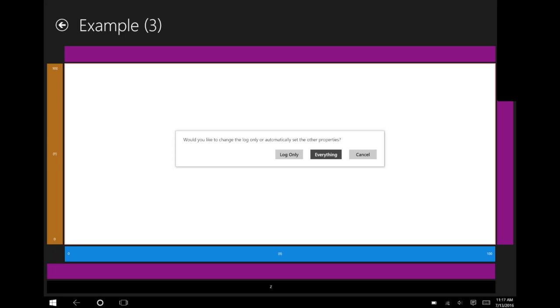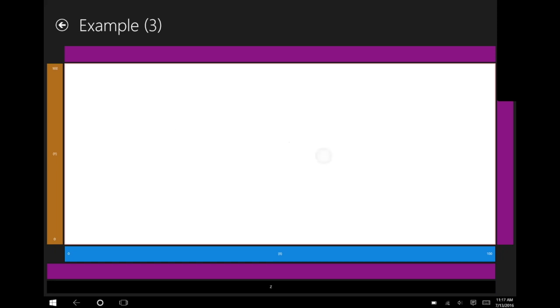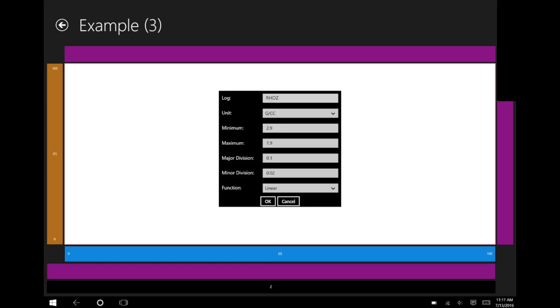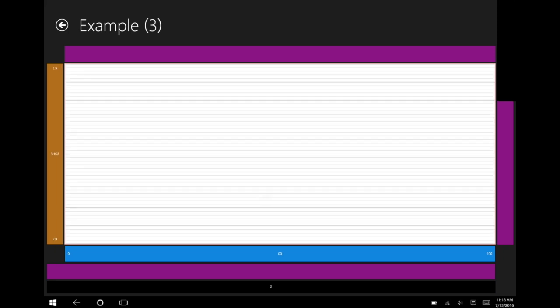Now once you select the log, it comes back and says, do you want to do the log only, which changes the log header, and you have to set all the parameters, or everything, where it tries to set the minimum, maximum, major and minor deviation and the function to some sensible values. So that set up the density.